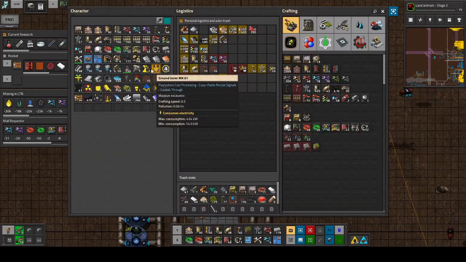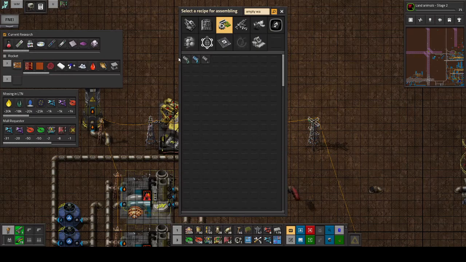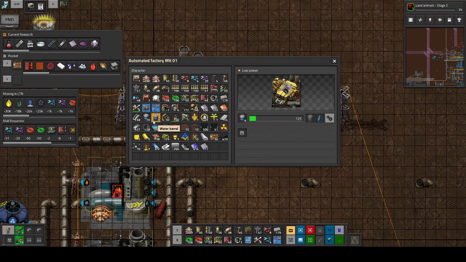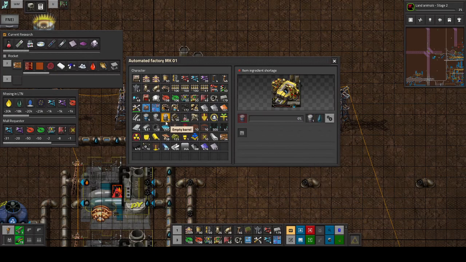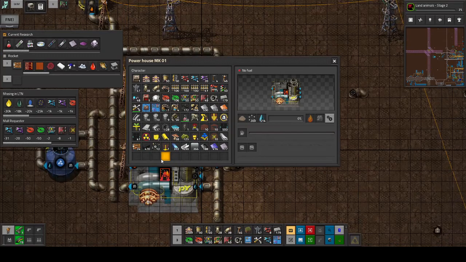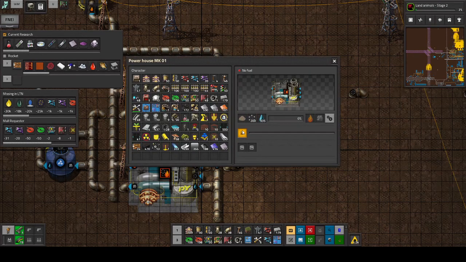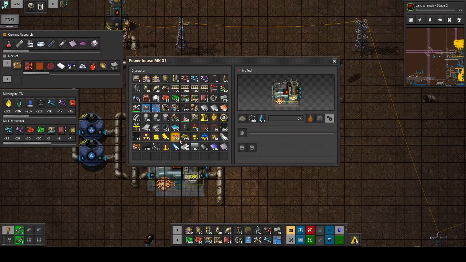Okay, automated factory. Where is it? Here it is. Please empty water barrel. And have some water barrels. And of course I will get empty water barrels back, or rather empty barrels, but okay, fine with me, I guess. Fuel. They need fuel? They need fuel. Oh my god, I'm such an idiot.